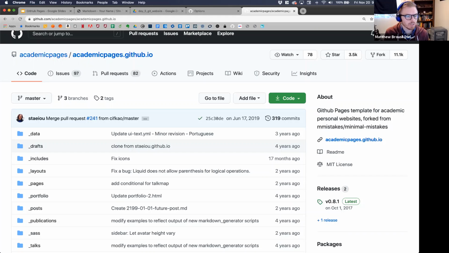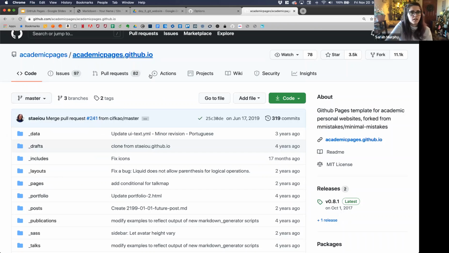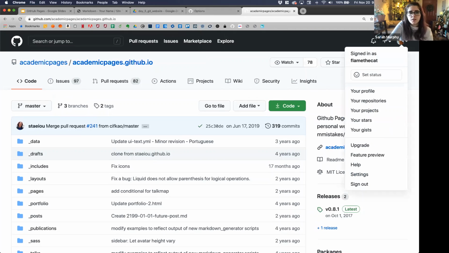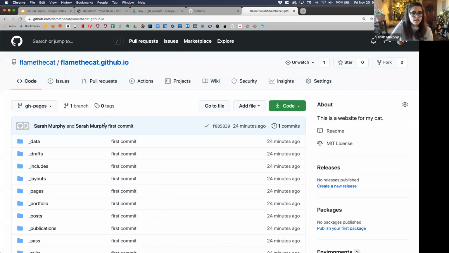And there was a question also about whether it's okay if your repository currently says gh-pages instead of master. Yes, everybody should see gh-pages instead of master here. It probably would have been helpful if I looked at my own repository and not this one, so that you can see exactly what it is. Mine says gh-pages as well, and we set it to say that.